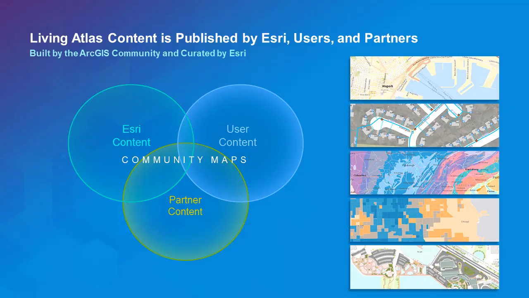But there's thousands of other users who themselves are content creators, city governments, state governments, non-government organizations, commercial organizations who are publishing content. And then there's also content coming from partners, Esri business partners, imagery providers, weather providers, transportation network providers, and so forth that are publishing content. And then at the convergence of these three, we have something called community maps that we've had around for several years now, where both users and partners are able to share their data with Esri for us to integrate with other data and then publish information products. So that's a lot of what Seth is going to talk about, how that works and the benefits of doing that.